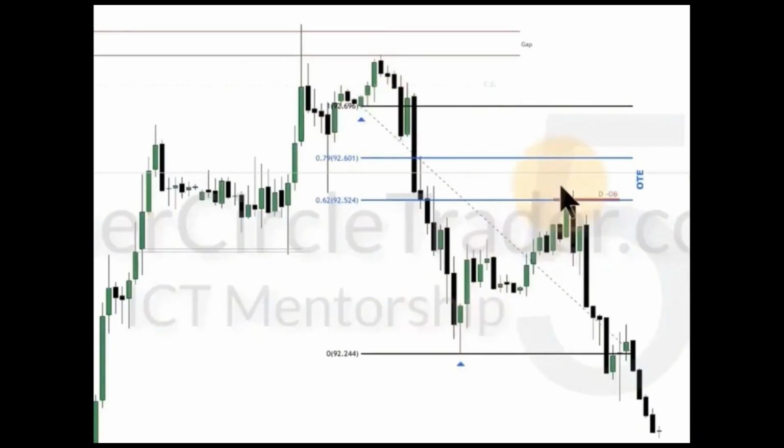Now, if you pull a fib from, say, this high to that low, you do not get an optimal trade entry. But I taught you recently using where the market changes its state of delivery. If you put your fib there and anchor it down to your swing low or up to your swing highs, you'll see the Fibonacci lines up perfectly for optimal trade entry, which is why it is dubbed optimal trade entry. It's not the golden zone, okay, where everybody knows about the 79% retracement level and the 62% retracement level. That's not the magic.